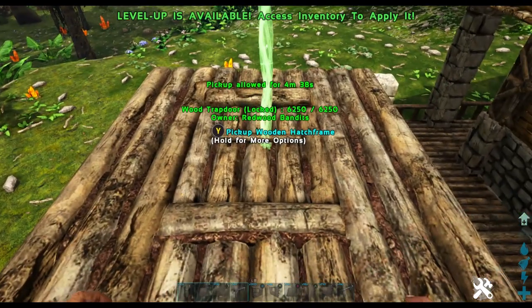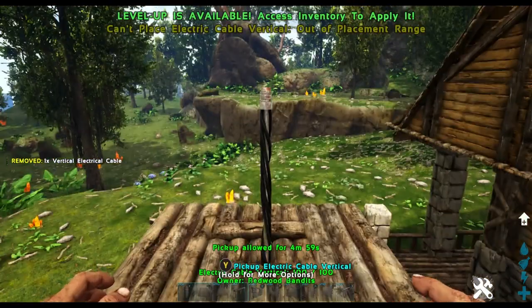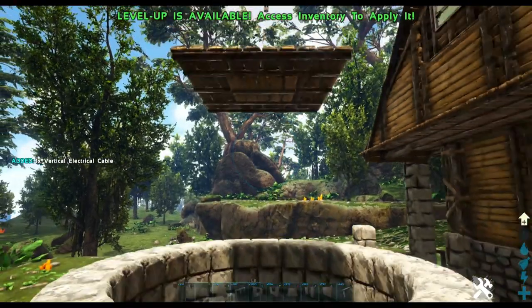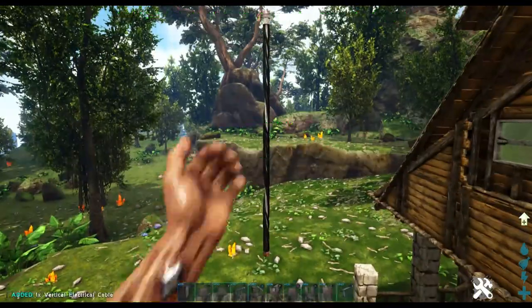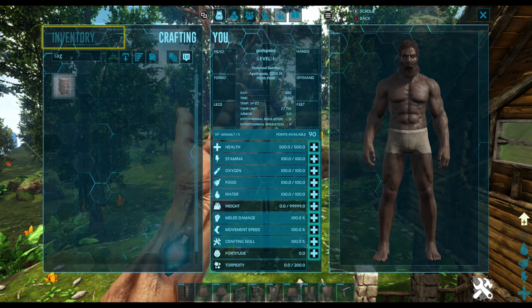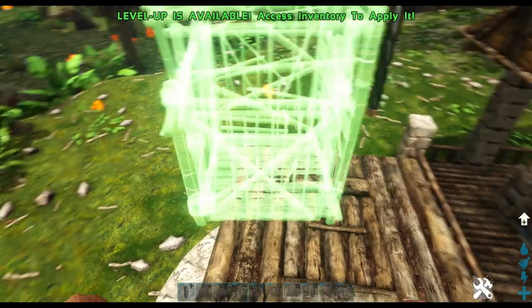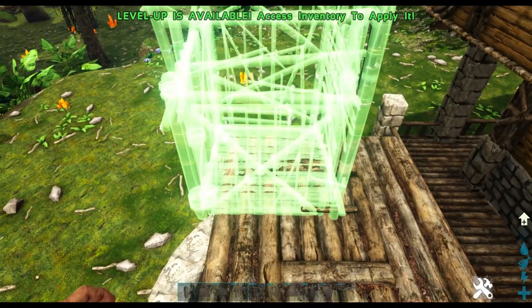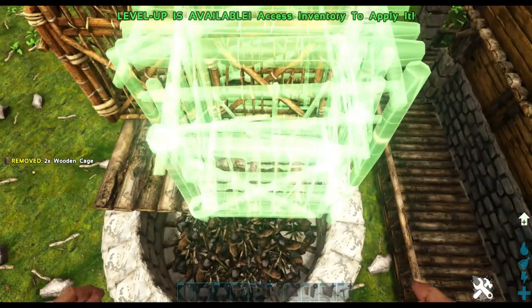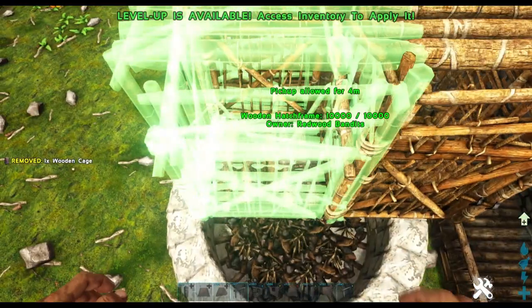Next, take your vertical cable, place it in the center of the trapdoor, and remove the bottom one. Next, take some cages. We're going to need 4 cages. Place them top left, top right, bottom right, bottom left.